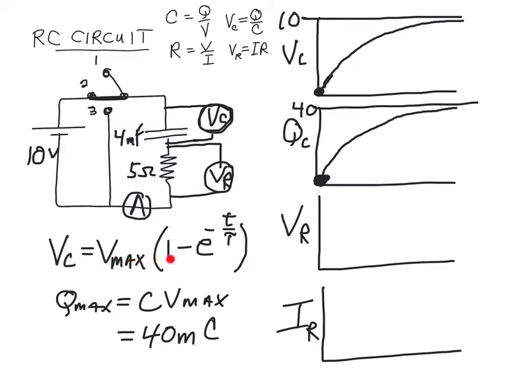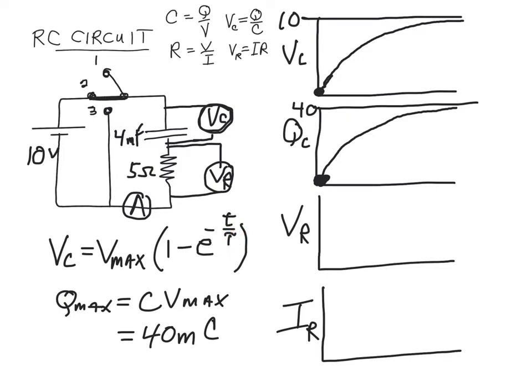And this equation would give us those values. Now, the Vmax we know, the time is just the time as it passes, but there's this time constant that I haven't talked about yet. This controls whether it goes up very quickly or it happens over a longer period of time. That's why it's called the time constant.